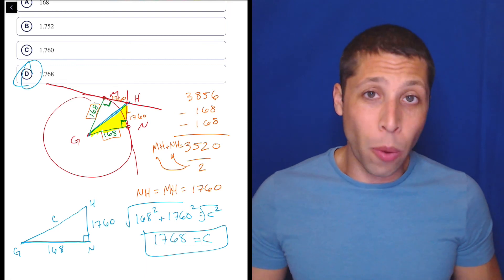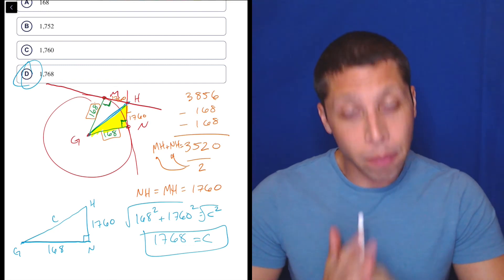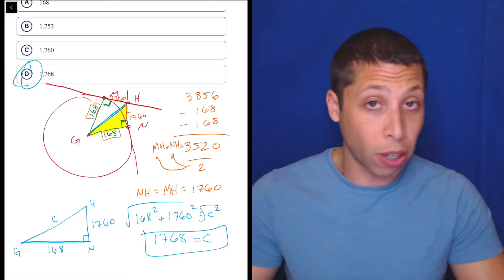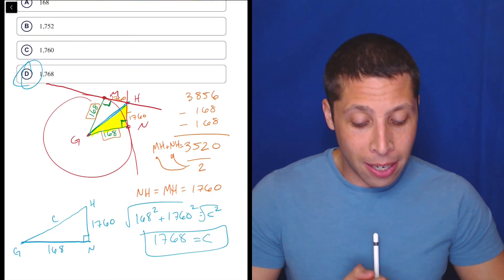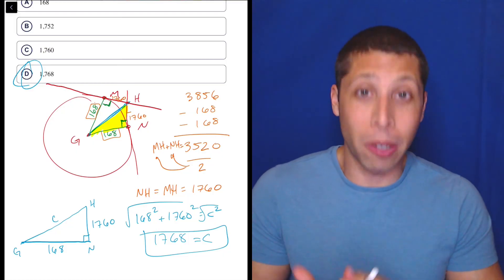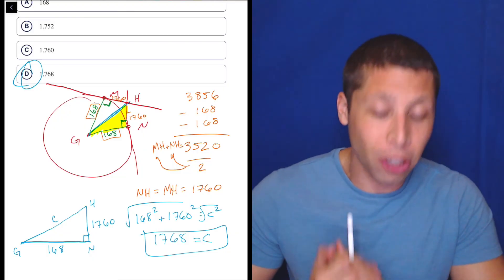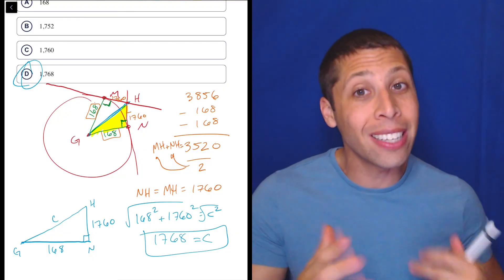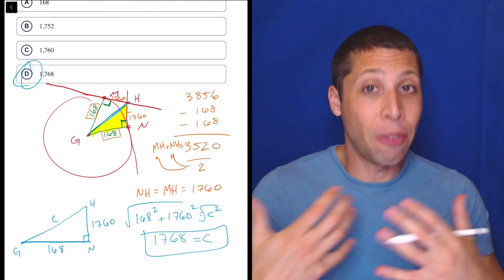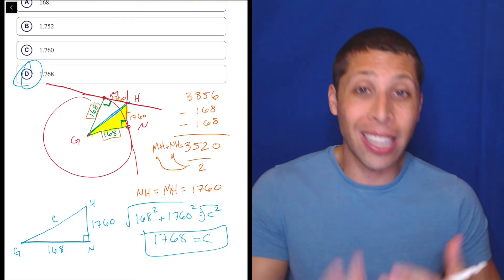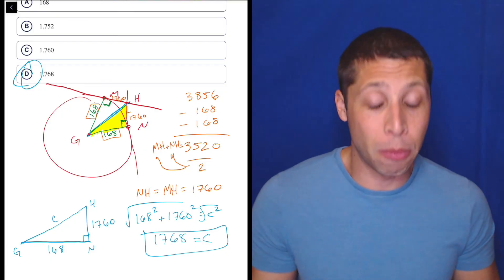So this is a hard question, but what did it really entail? Well, we certainly had to follow a lot of instructions. That part is hard. But you've got to trust the process. You know how to draw a circle, you need to know what a tangent line is. Radiuses are going to come up whenever we have circles. Whenever it's a hard question with geometry, odds are good you're going to use right triangles in some way. So a lot of this is very familiar. Even if you've never seen a question exactly like this before, if you've done any hard geometry questions, a lot of the moves that we made—drawing radiuses, making right triangles—those are common moves.